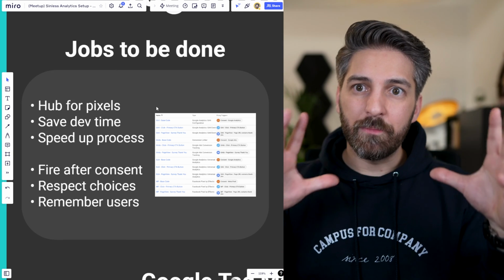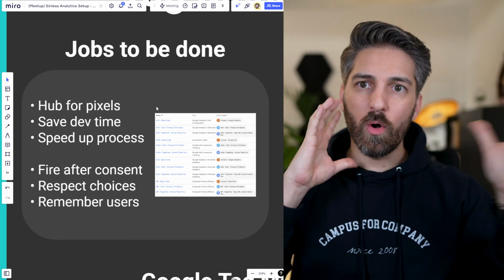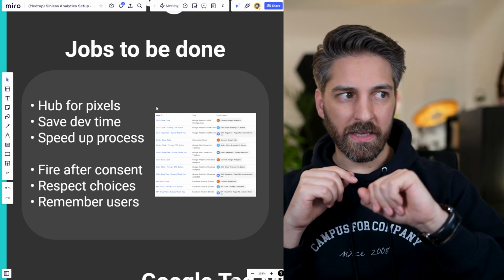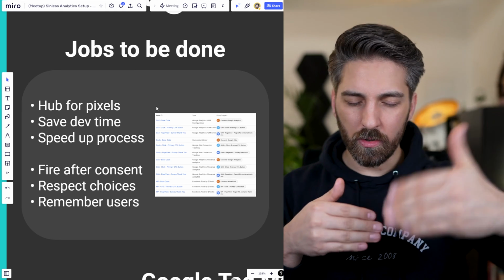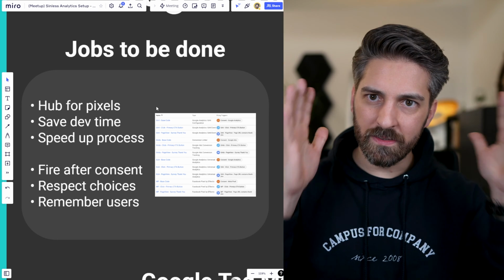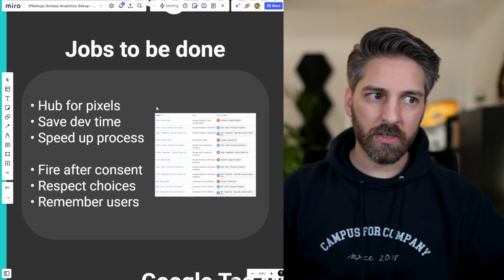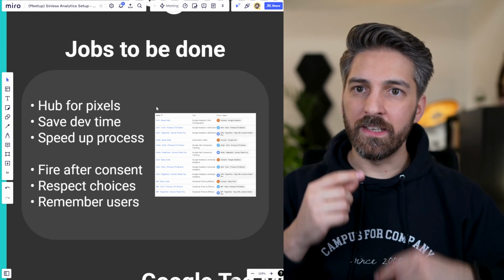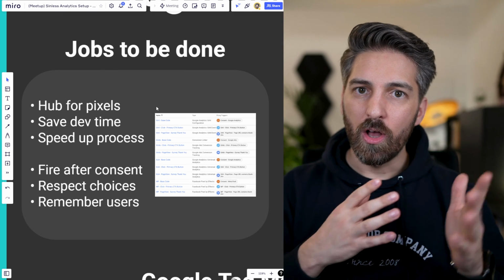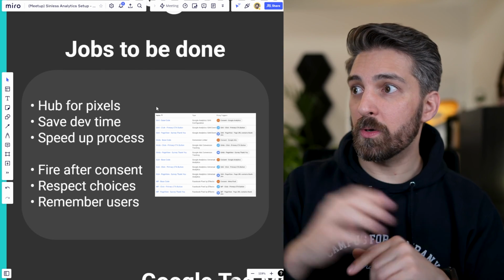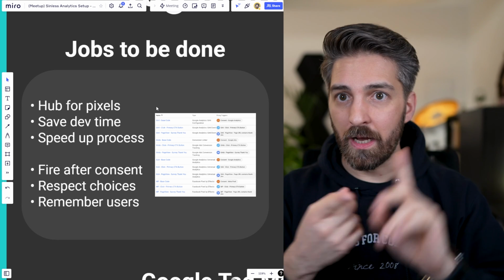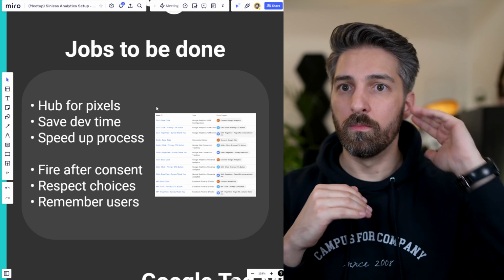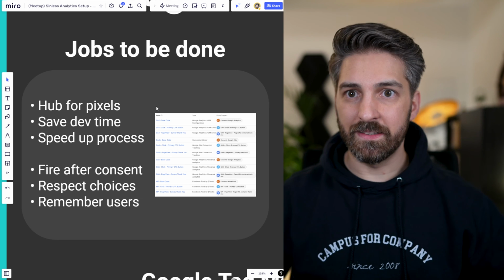I want the Google Tag Manager to be treated like the hub for all pixels. I don't want my developers to implement this and that, and then I decide to get TikTok and I get to reinstall all of the stuff again for TikTok. No, I want one central place where I can manage as a marketer all of the pixels. Your developers will appreciate it because it saves a lot of time, and you will appreciate it because it speeds up the process of, for example, being able to decide tomorrow I want to try a TikTok campaign. You get going. Update your privacy policy through EU Bender, update your Borlabs cookie, update your Google Tag Manager, on you go. Yeah, you can do this in 30 minutes.